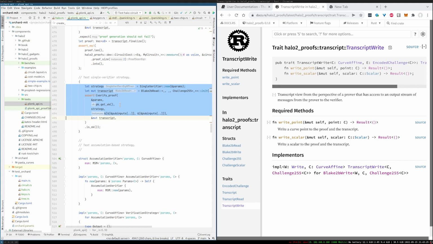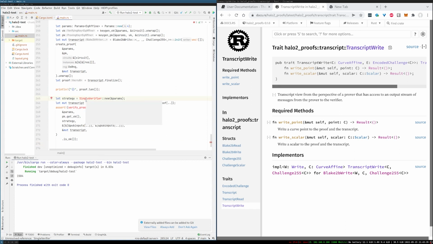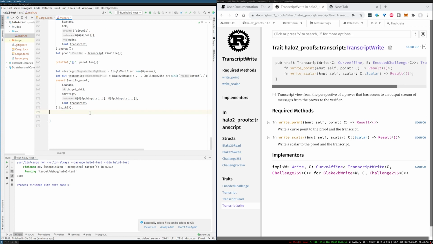So we take this code and we put it here. Give me single verifier, same parameter, back to the emitter, and then verifier. Okay, that should be okay.